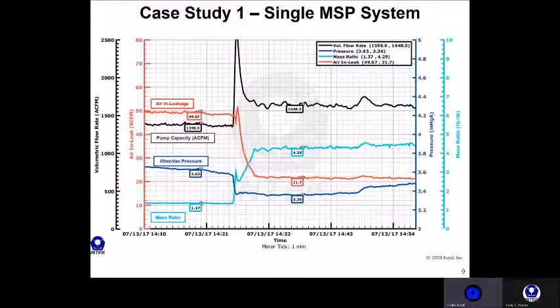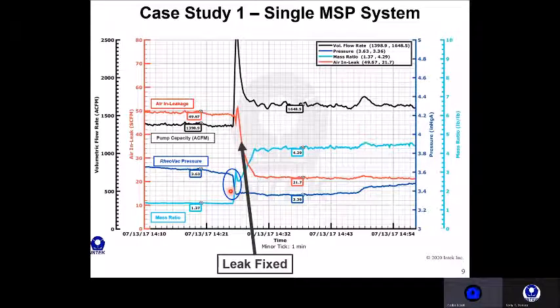Upon arrival at this site, the unit was running with approximately 50 SCFM of air and leakage, and the mass ratio was well below 3. Using the helium leak equipment, a large leak was found and was able to be temporarily patched. The total air and leakage dropped by 30 SCFM, and the pressure dropped by approximately 0.2 of an inch. Following the leak fix, you can see the air and leakage change and the mass ratio is above 3, indicating that the stagnant zone has been removed from this condenser as a result of fixing that leak.